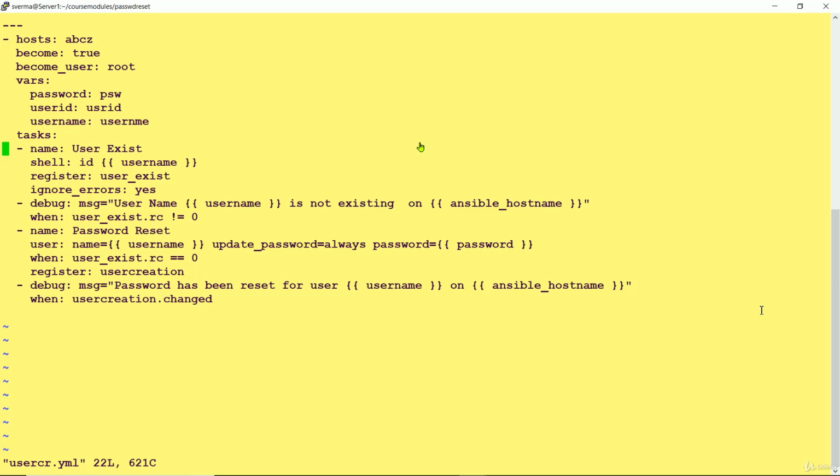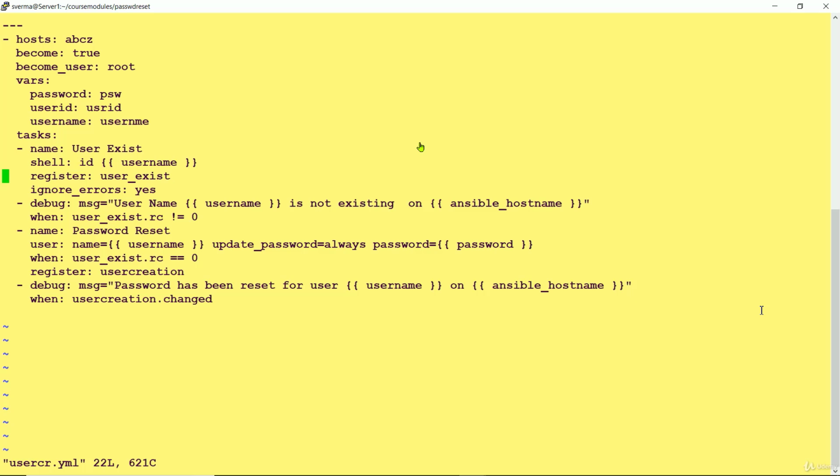And task user exists. First of all it will check whether the user is existing or not, because we are going to reset the password on the server. So first of all we need to check whether the user on which we are going to reset the password exists or not. Simply I would be using shell ID. The ID command basically checks whether the user exists or not.